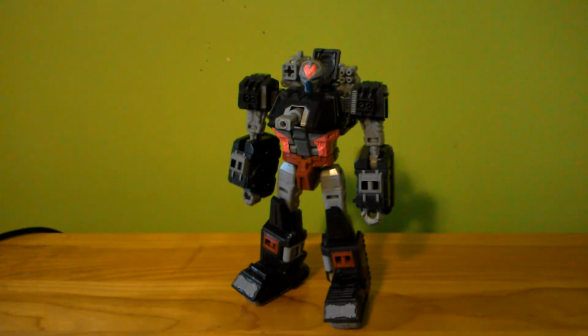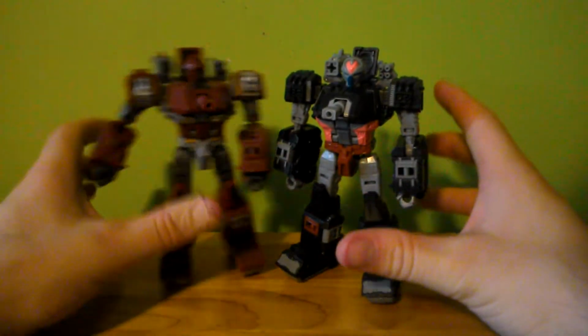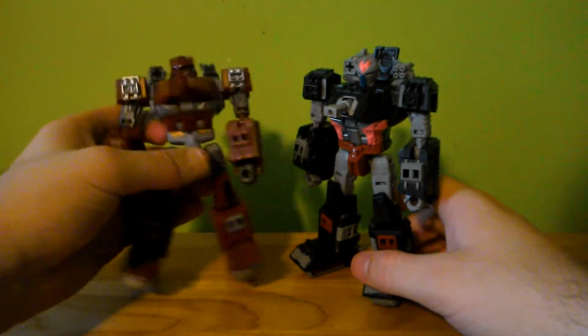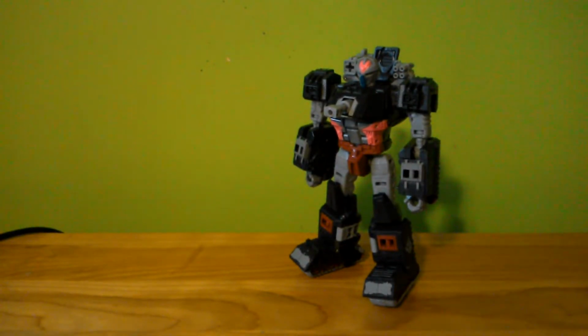Like, this guy's transformation is just amazing, this mold. I love the Warpath mold, I just like this guy, based on the mold, even without the character background. Now, a little bit of discussion about the character.